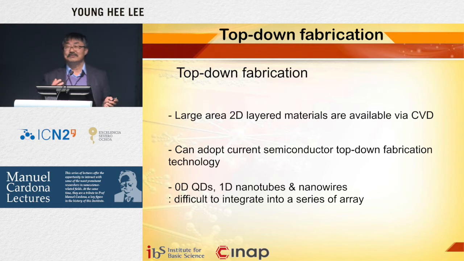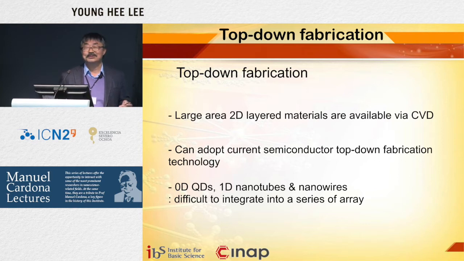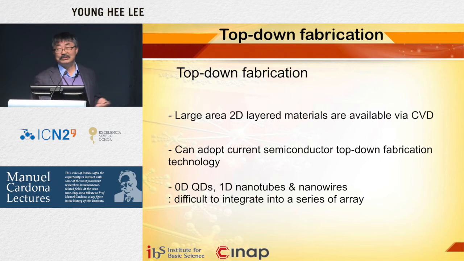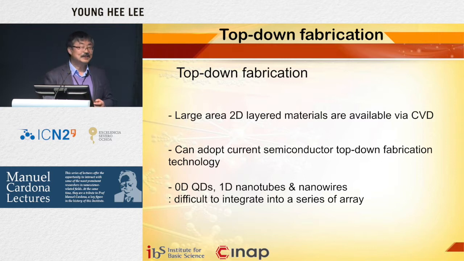One thing I'd like to emphasize with 2D layered materials is the technical relevance, which is very important. If you work with nanoparticles and nanowires, one of the most difficult challenges for technology is to assemble them together in the right way. This is not just a simple technical challenge, but also related to the semiconductor industry, and it's very difficult. I've been working on carbon nanotubes, and I know the difficulty of this. But if you choose a 2D material like graphene, you can fabricate millions of devices by simply using the current top-down technology. This is a great advantage. Any kind of 2D material can be stacked together to make the appropriate devices, and eventually you can use this top-down approach to integrate the devices. So this is perhaps one reason that Samsung is focusing on these 2D materials.